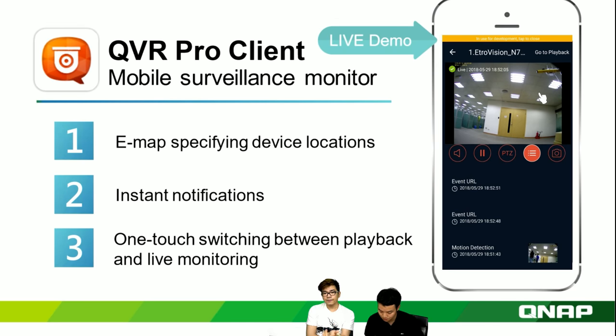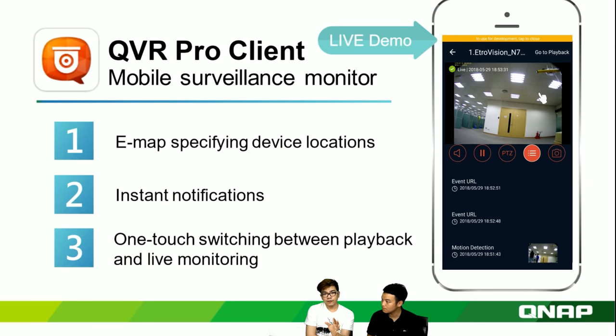So QVR Pro can support over 5,000 cameras, no matter whether it's Hikvision, Dahua, or even brands in Taiwan, Axis, or even GeoVision and others like Vivo, or even the oldest Taiwan brand, Avitech. All the IP cameras can be supported by the QVR, and it's easy for users to set the name of the channel and the IP address, and to just easily type in the port, the password and the account. You can easily add over 5,000 of the camera specs inside of your QVR.